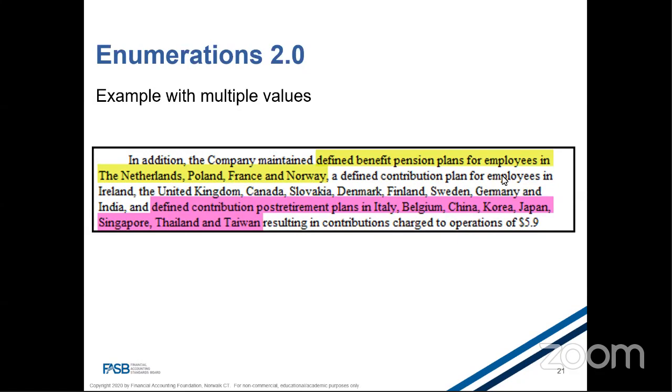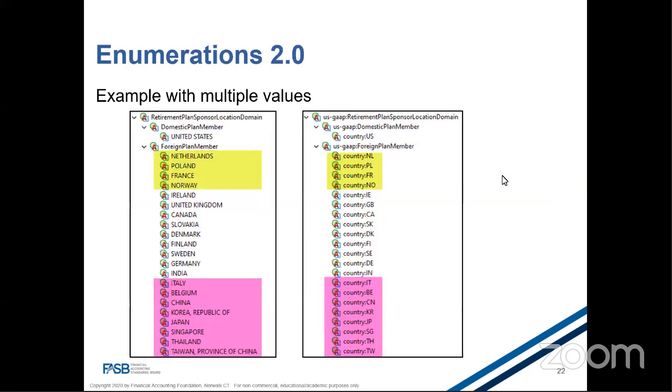The highlighting stays the same throughout, so just follow the highlights. On this slide, I have the list of all the country members that are named in the disclosure. As you can see, I have United States at the top as a child to the domestic plan member. That is simply because the disclosure starts out with in addition.